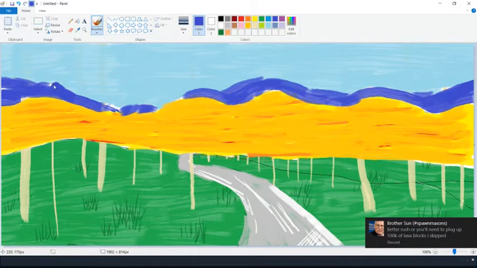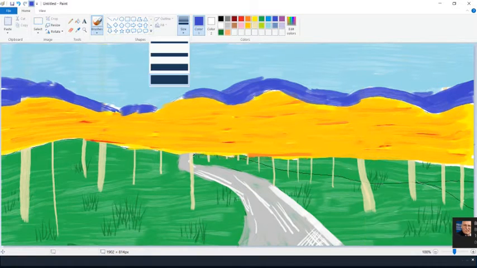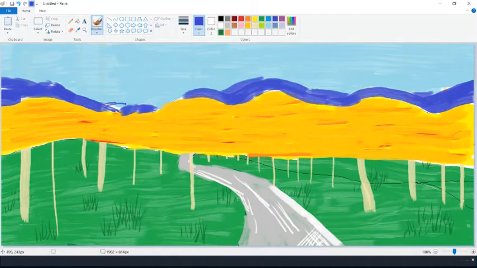And we'll have individual peaks in these, here and there. Alright, let's get back to those trees though, for now.